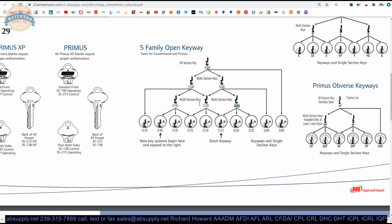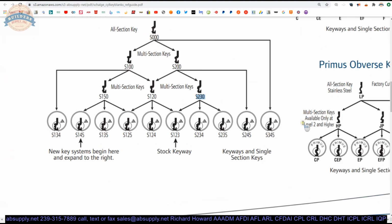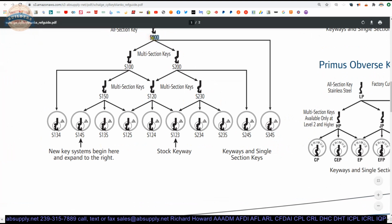Okay. If you specifically wanted a lock in this application, like you might have a shed and you want no one to go in the shed except you, you would put that shed on an S345, and then you'd walk around with the S000 all section blank. No other key will enter this except the S000 or the S345. That same key will operate, in our example, the house, the garage, and the shed.